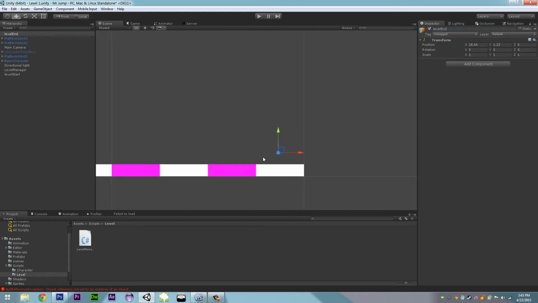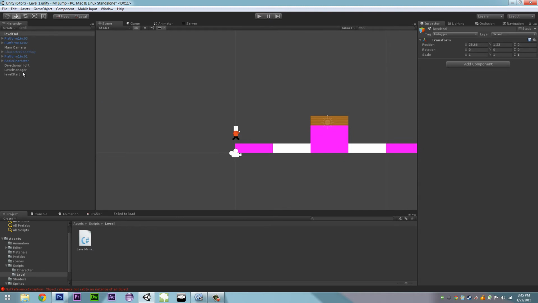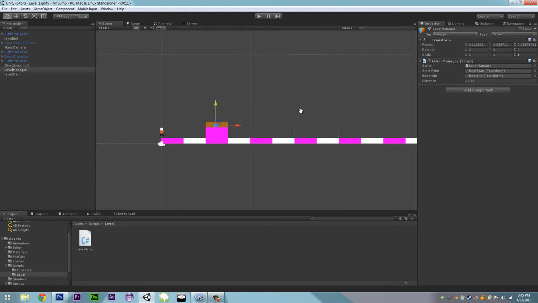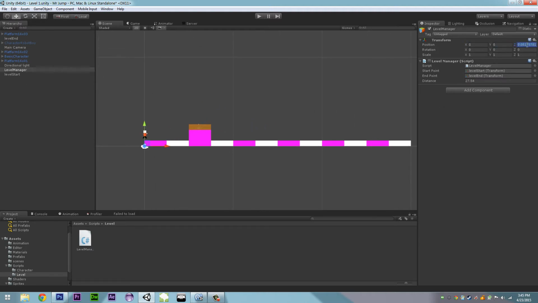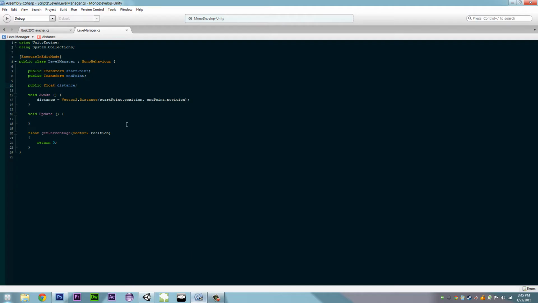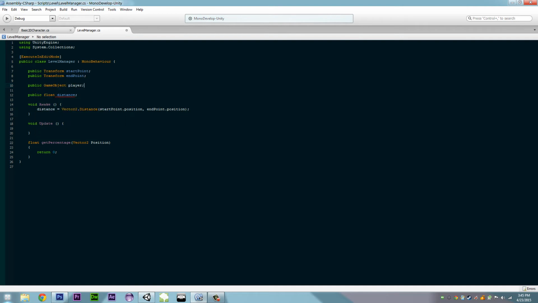And level end will need a little sprite, which we'll make in a second. And then for our level manager, level start is there, and level end is there. So what we do is if we press play, see it will generate 27.54 as the distance between those two. We'll also set that at 0, 0. Alrighty, so the next thing that it'll need is a public game object for player. And we'll have a void FinishLevel.